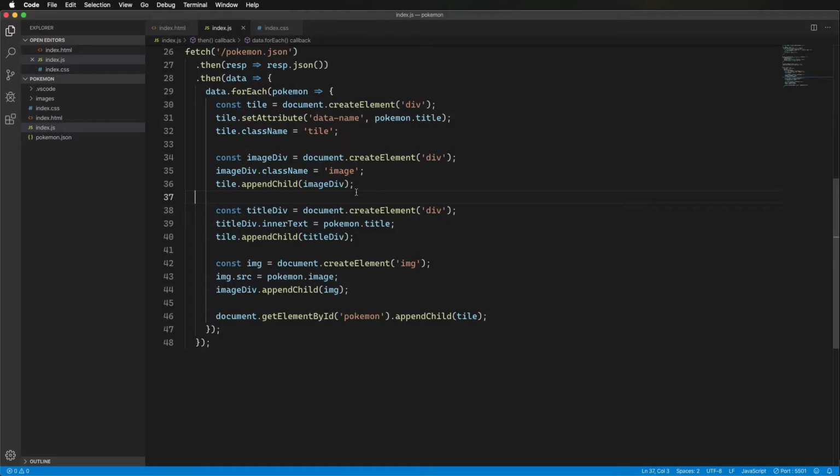All right, so there you have it. You've got a pretty decent idea about how to modify the DOM, add stuff, listen for events, make fetch requests, and all that. That's pretty cool. You'd think there'd be a ton more, but honestly, this would cover like 95% of what most web apps do. And under the hood, this is actually most of what React is doing for you. React is creating a virtual DOM, and then it meshes it with the real DOM using the methods that we used right here: createElement, setAttribute, all that.